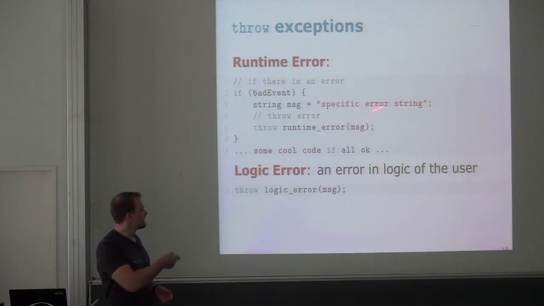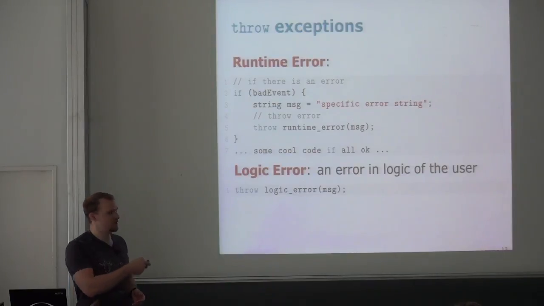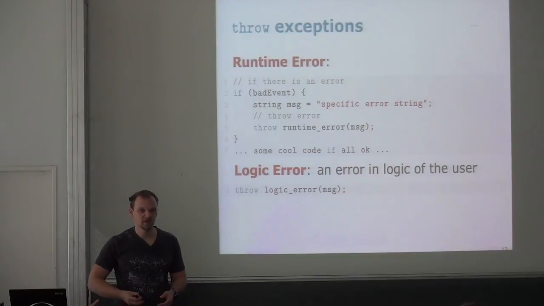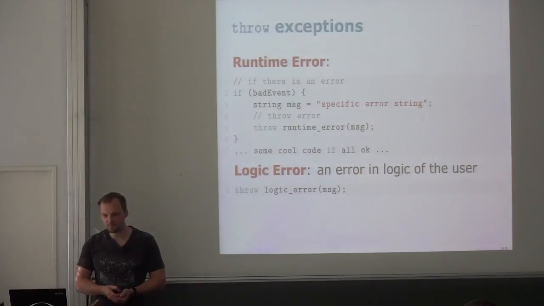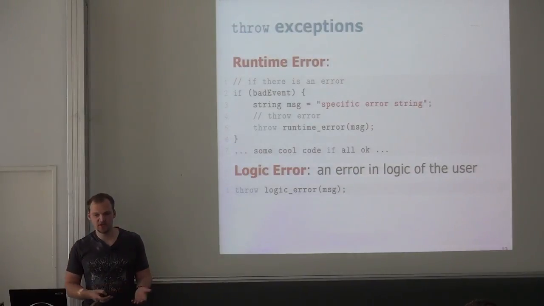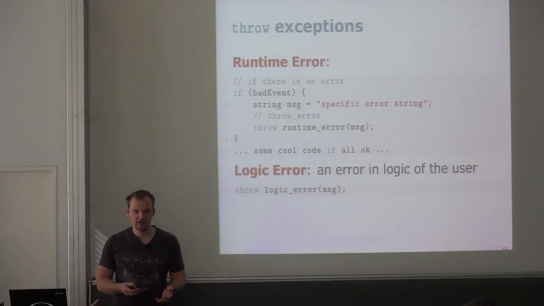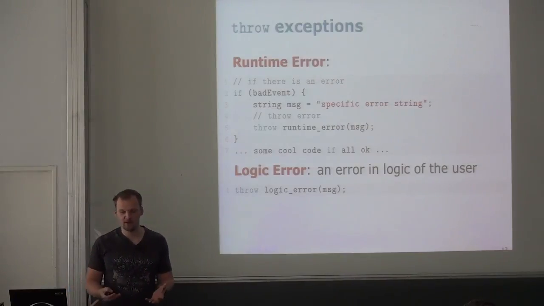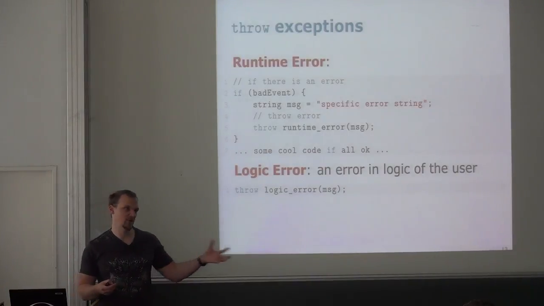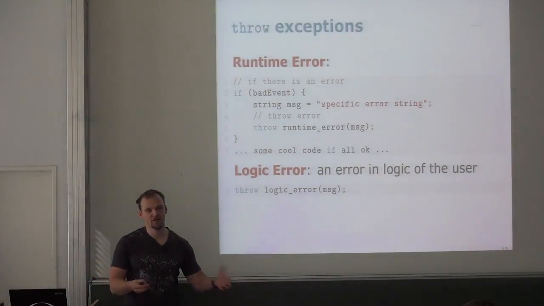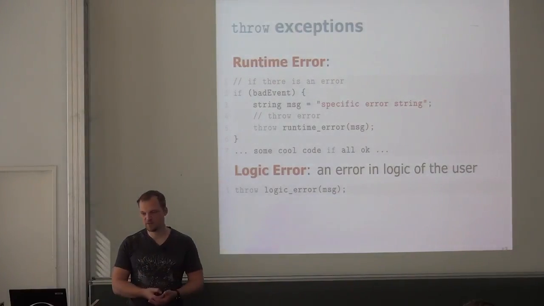And you can always specify the message that you actually want to say. So say my pointer is null and I don't expect to run, for example, right? There is also a logic error that can be kind of undone by the user. So if you just see that, well, okay, it's definitely a logic error, the user thought about it in a different way, you can throw this exception too.